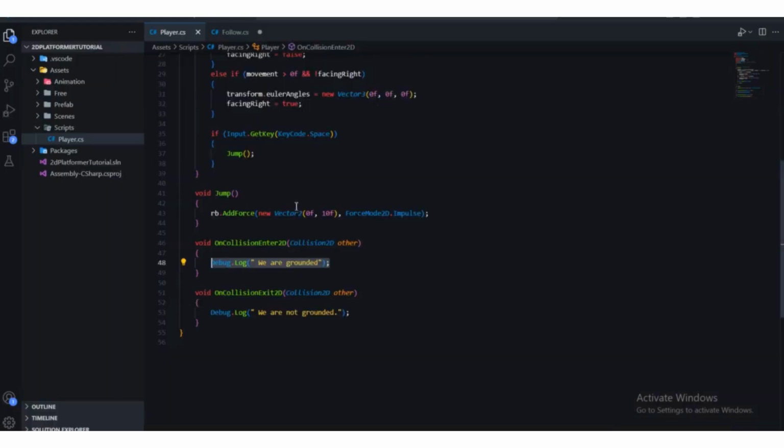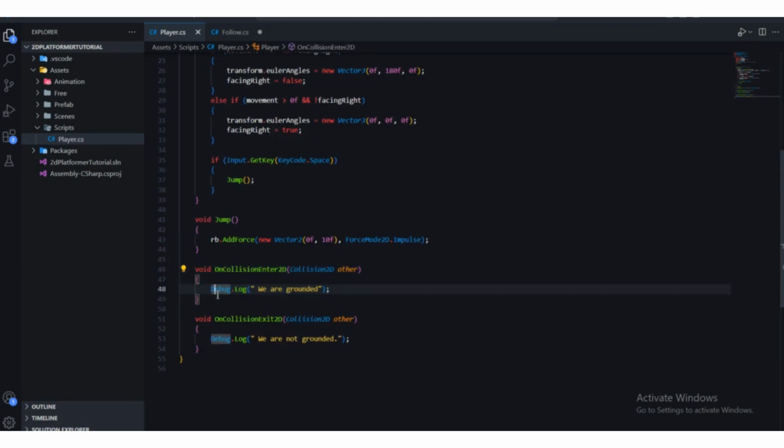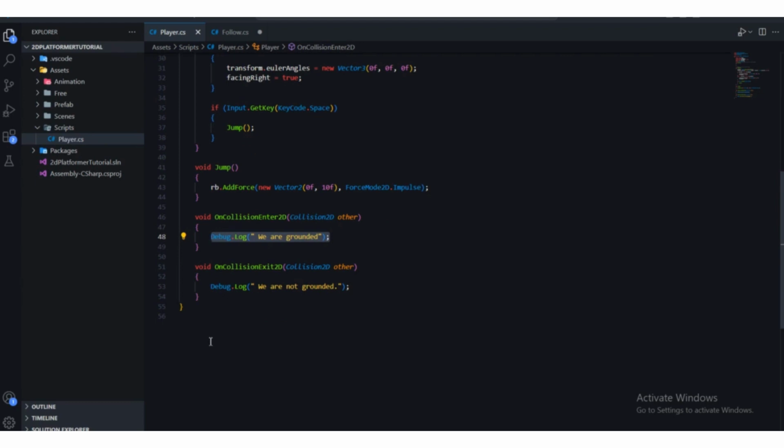So now we're going to check, in this function over here, OnCollisionEnter. Whenever we collide with something, this function gets called. Let's see if we collided with our ground or not.